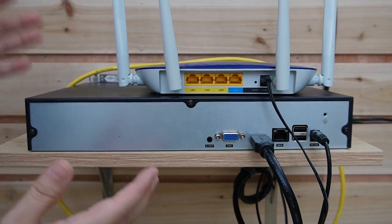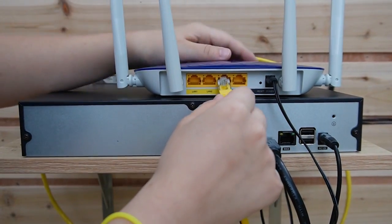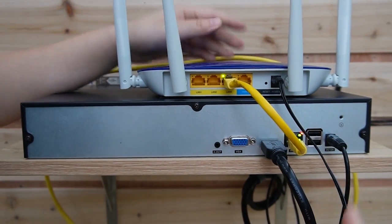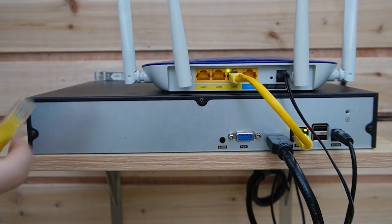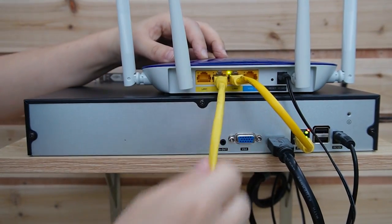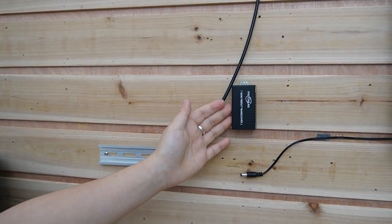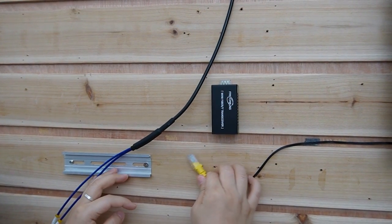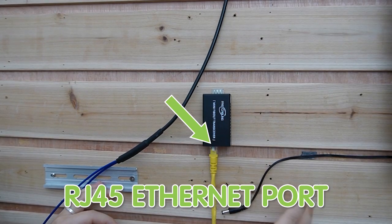Starting the connection from the beginning — this is the router to provide the main network. I'm going to connect it with the NVR, and images will show up later on after we connect with the camera, because it's already connected to the monitor. Now I'm going to use a short patch cord to connect our router with the media converter. This is the indoor media converter, and now I'm going to plug in the ethernet cable, so it can convert the electrical signal into a fiber optic signal.